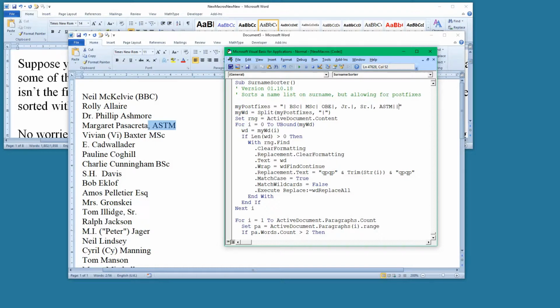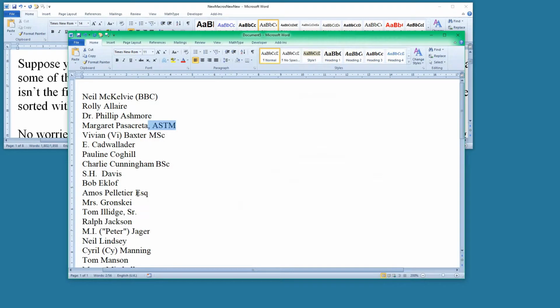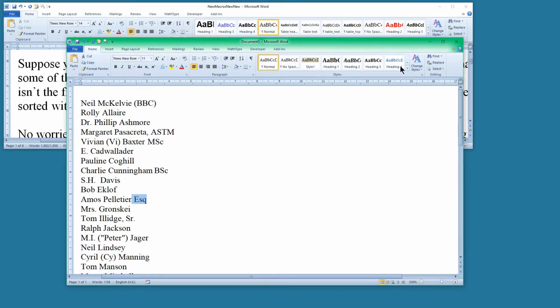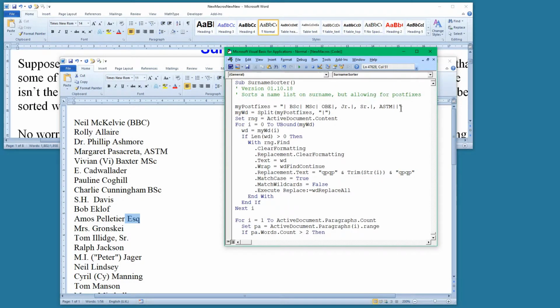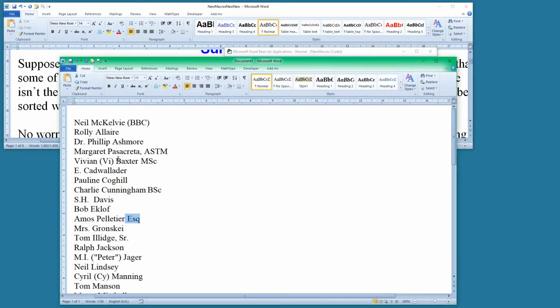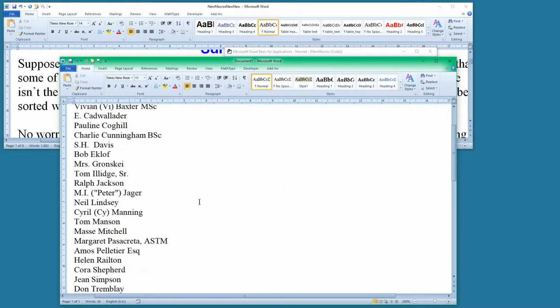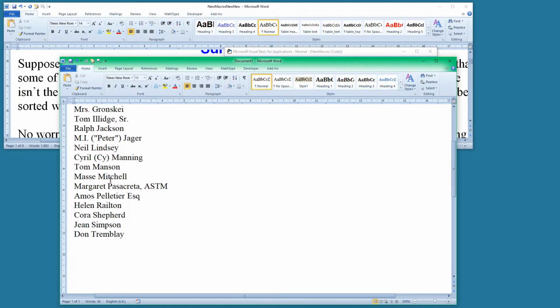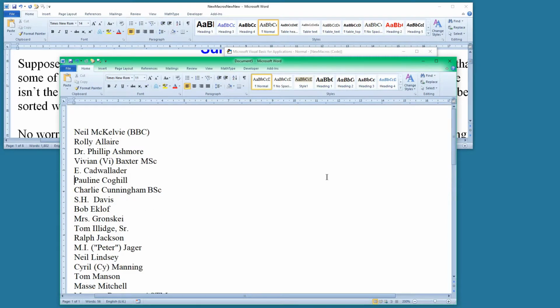And let's do another one, let's do Esquire, so the space and the ESQ has to be put into the macro there. Okay, so if we run that again, Surname Sorter, then the ASTM is now in the right place because it's MPP, and so is the Esquire, look. Okay, so that's all there is to that one.